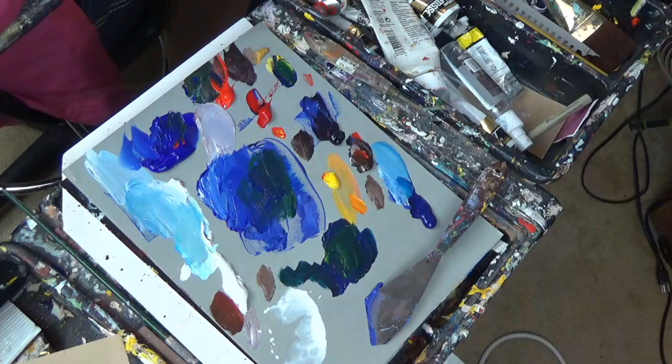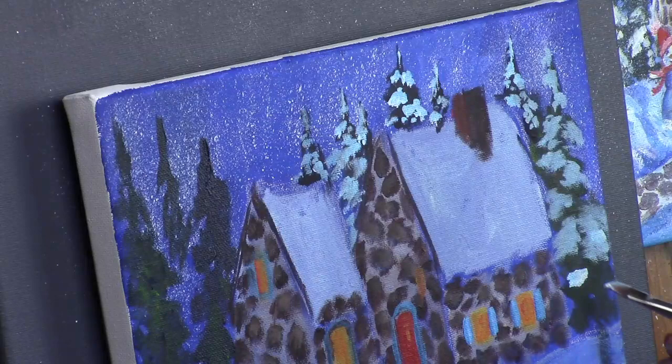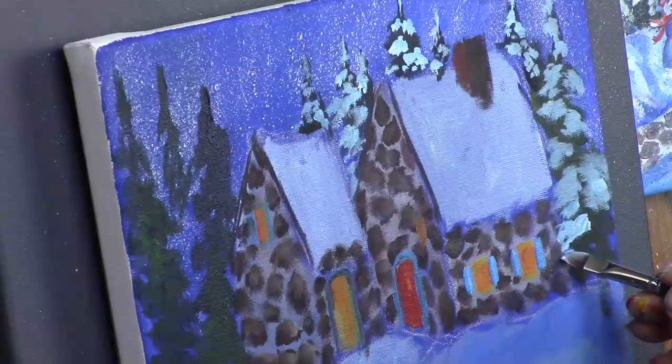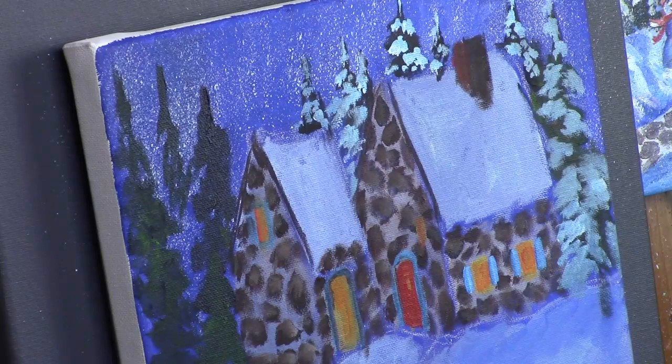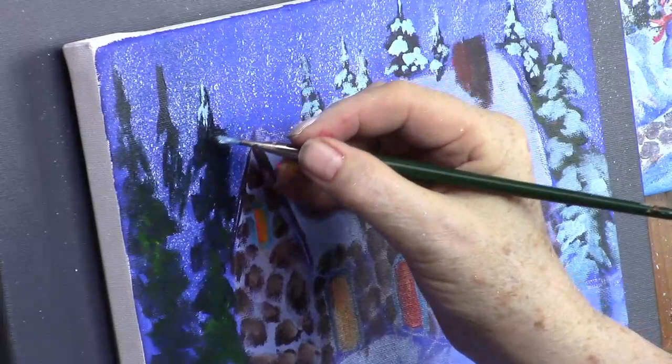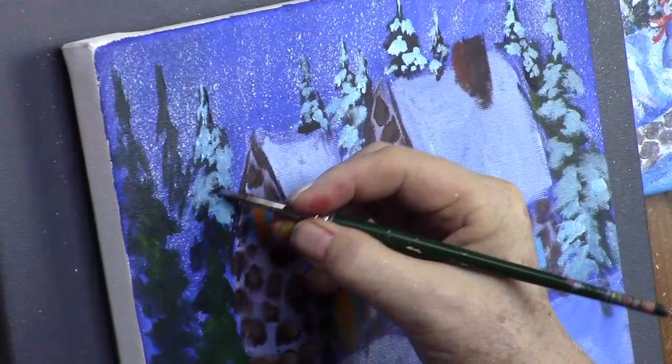Artists are pattern deciphers — we decipher patterns. When you paint an ocean you're deciphering the pattern of waves. Sometimes people get very confused about a wave pattern until they see it's all triangles. Once I tell you it's a triangle, you go 'oh yeah, I can see that.' I'm still in the medium blue — I don't have any white on here yet. But as the branches come down they get fuller. I'm putting this in front like that. We're doing something nobody else is doing — over 200 art lessons for $24 a month plus art coaching. Nobody's offering that.